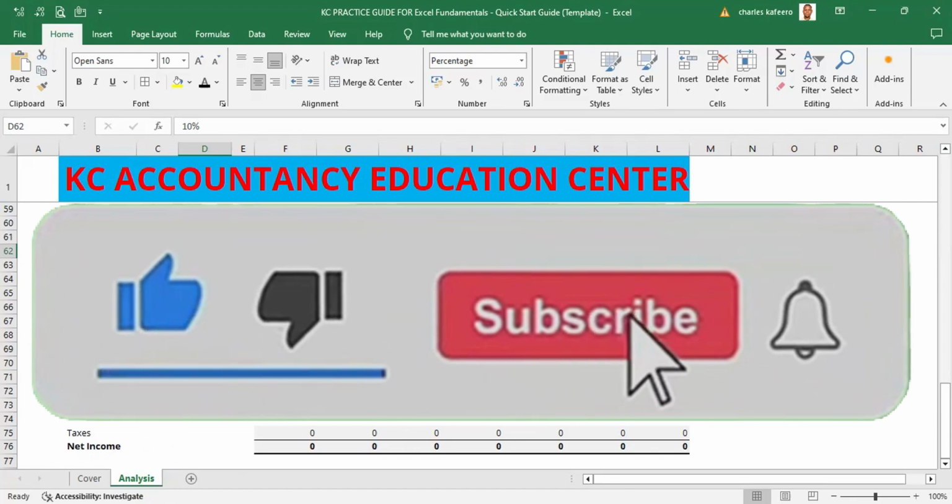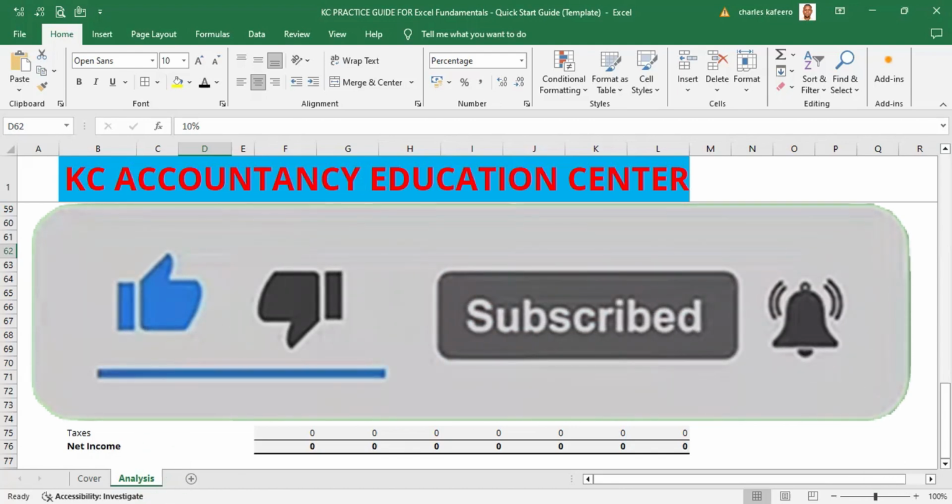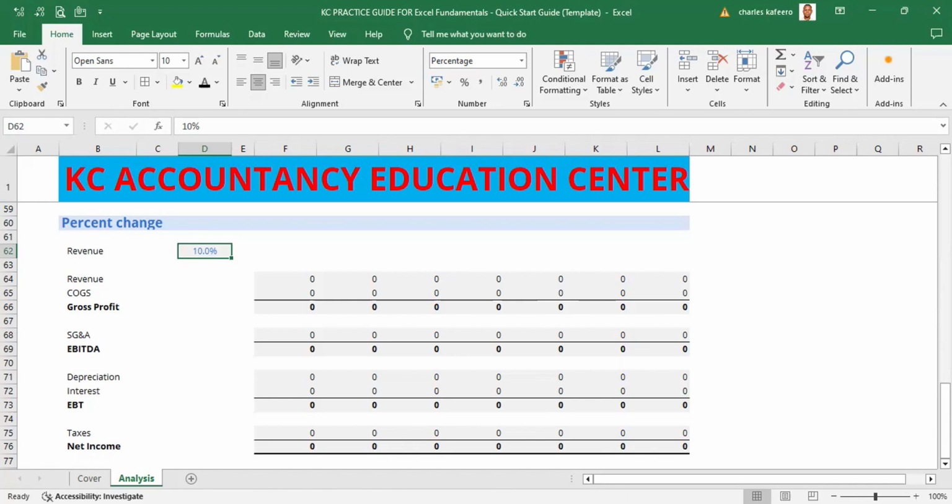But what we are going to do first is use some naming. So we are going to name this cell right here, cell D62, as increase.